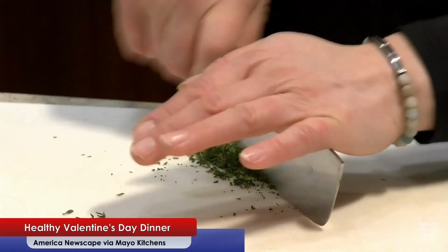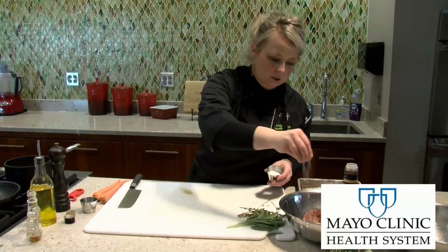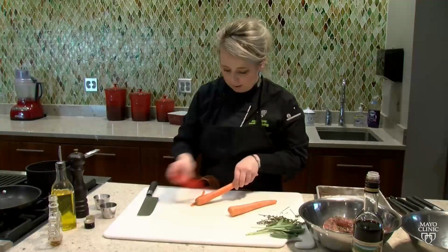And as it sears, I'm gonna add some herbs to it. You want those herbs to be chopped really small. Every bite should be a good bite, essentially. So we'll sprinkle a little bit of kosher salt right there on the tenderloin and do some cracked pepper. Then I'm gonna go ahead and peel our carrots. Good flavor is just a little bit better.